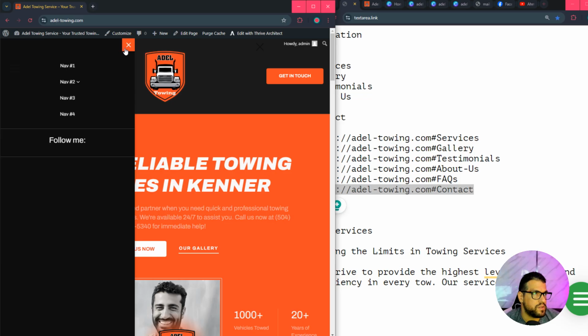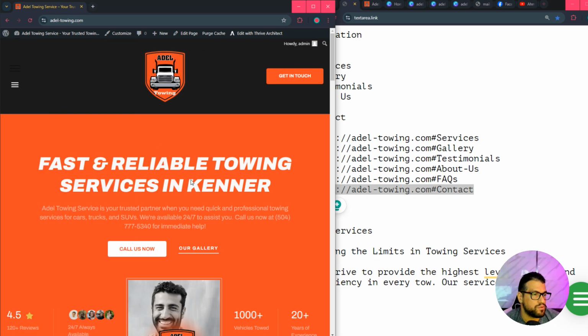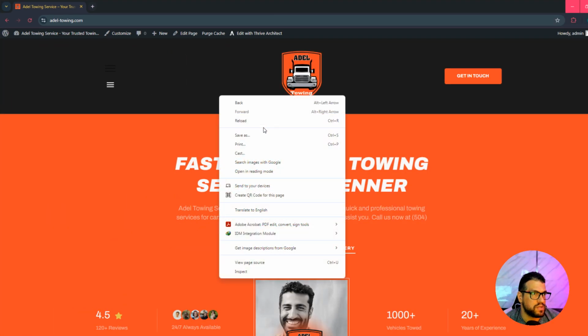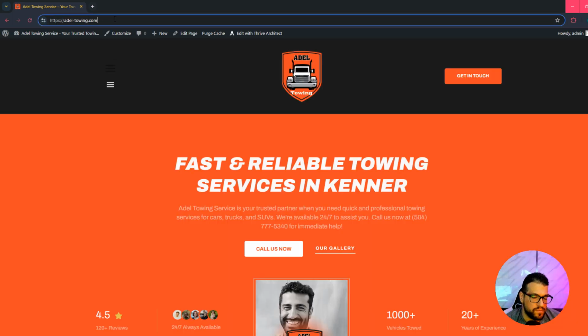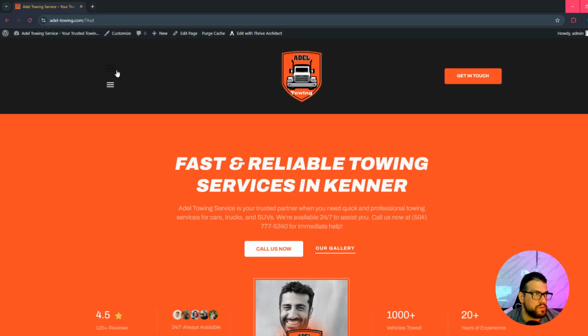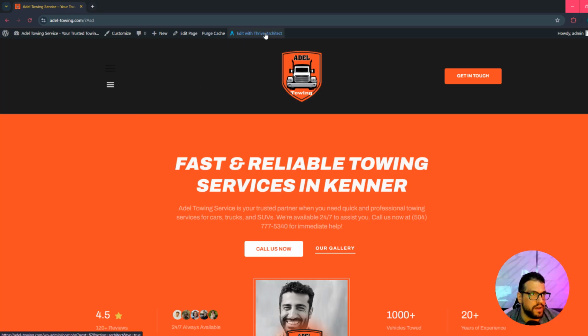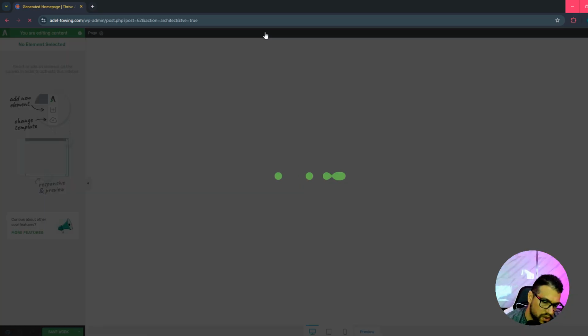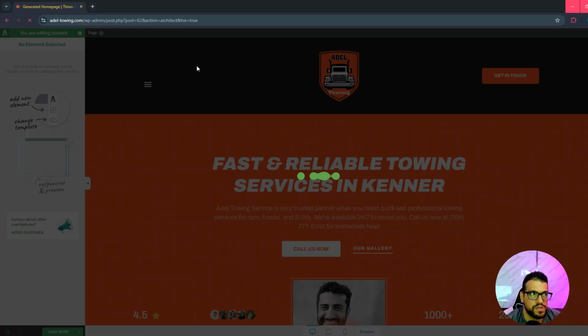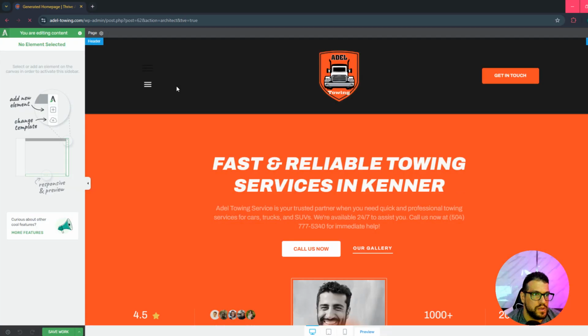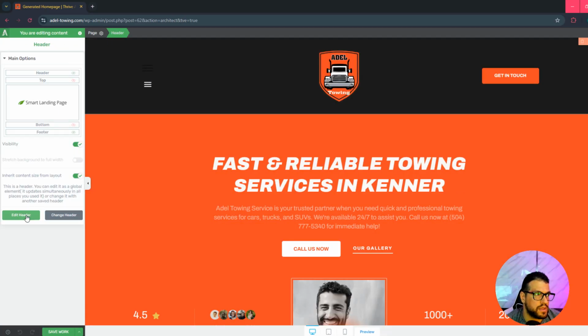So once you preview the site, you're gonna see the following. We have like two menus right now, but we don't have the actual menu. So sometimes you need to remove the cache, so it's not a caching issue. So we need to modify the menu within Thrive Architect. So we go edit with Thrive, and once you go edit with Thrive, you select actually the header and click edit header.